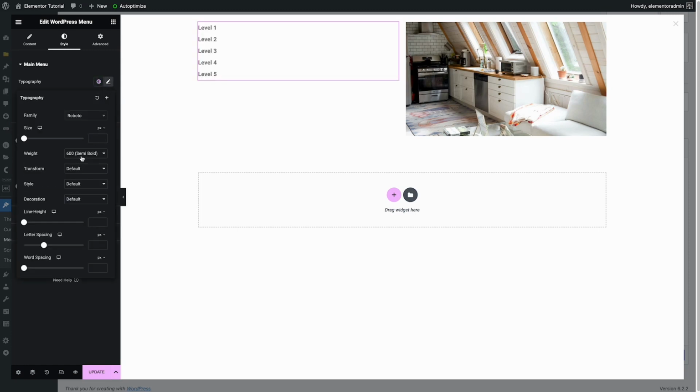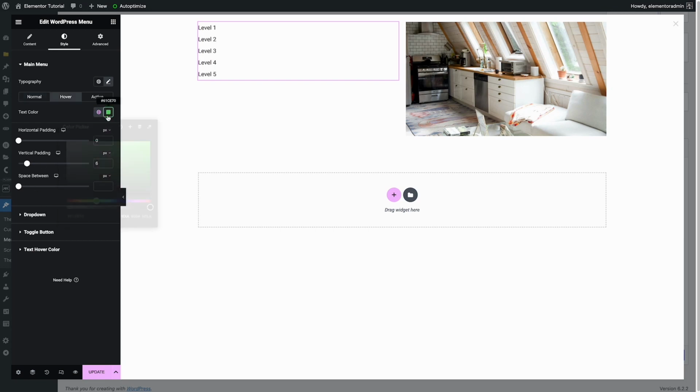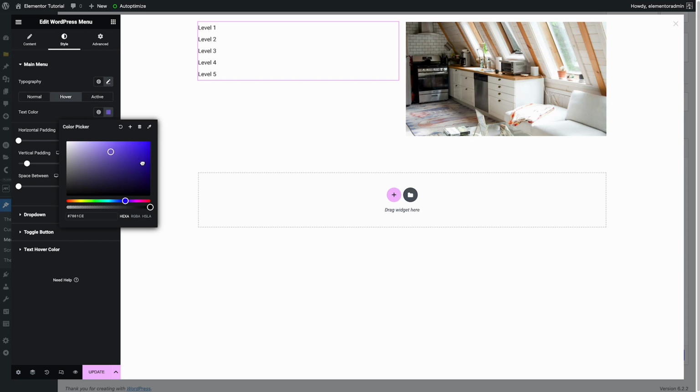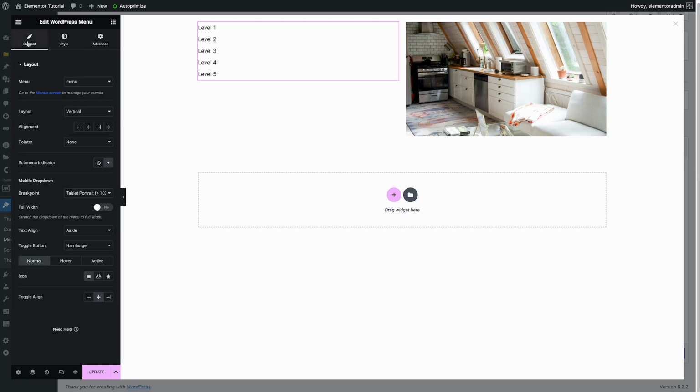Then I want the weight to be 400, I just make it a bit fat, and on hover I want it to be blue. You can choose the active color as you want for your website. So I put this right here, and let's see if anything else needs customizing.